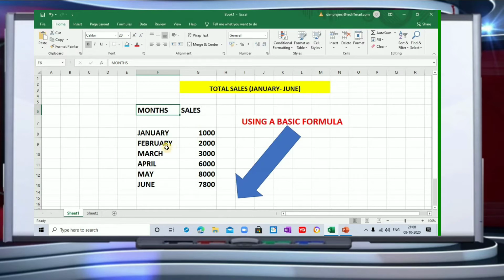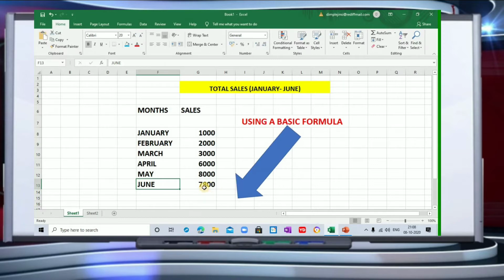That is 1000, February 2000, March 3000, April 6000, May 8000, and June 7800. Now if I have to find the total for all these months from January to June, how will I apply a formula to it?